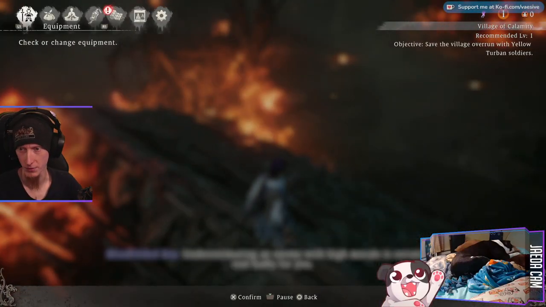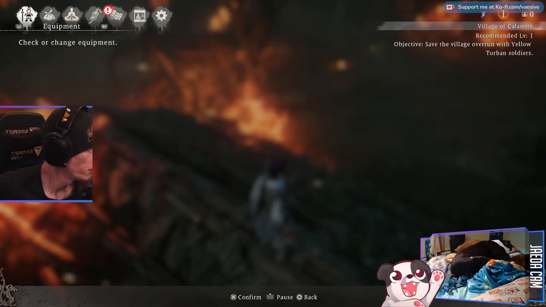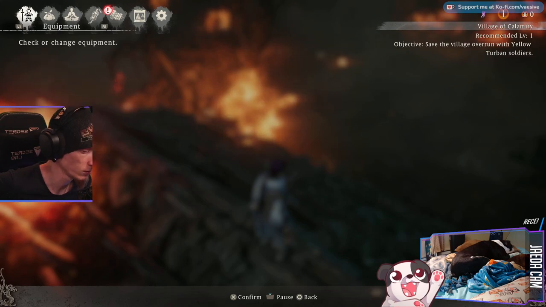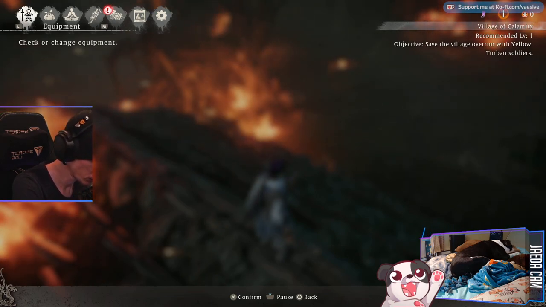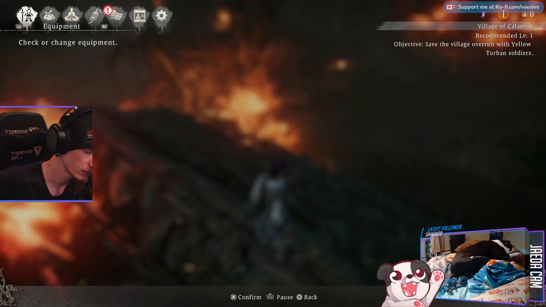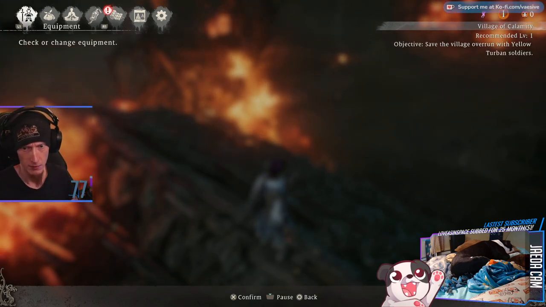I don't know if there's an actual save in this game, but I forgot to put on the heart rate monitor. Village of Calamity. Oh, it has recommended levels. That's kind of cool. Oh, nose itchy. Button. There it is. All right, please connect. Hey, look, we got a heart rate.